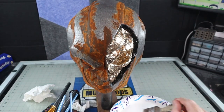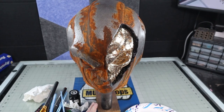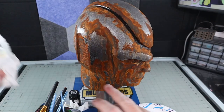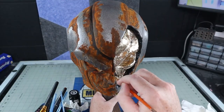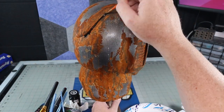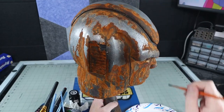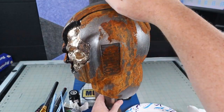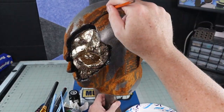To make all the details stand out just a little bit more, I'm going to add some black washes into the crevices. I watered down some black acrylic paint and hit all the recesses. It goes on pretty dark, but the rust does a good job of absorbing most of it, so it's going to dry a lot lighter. It makes it subtle. I make a couple of passes in key areas and am getting pretty close to calling this build done.